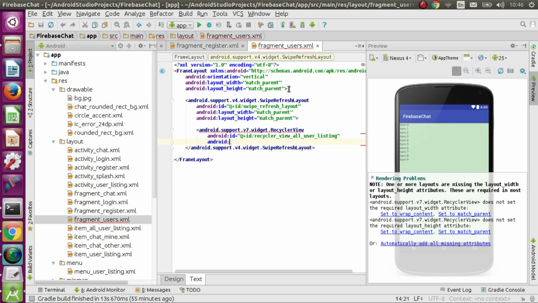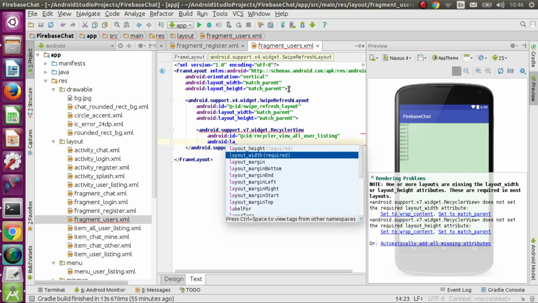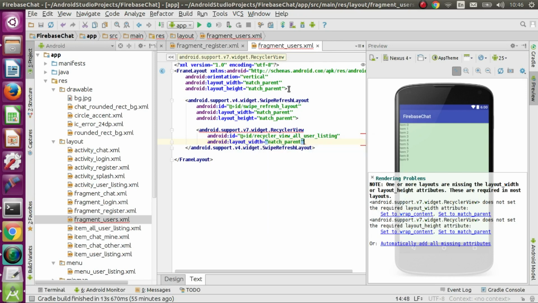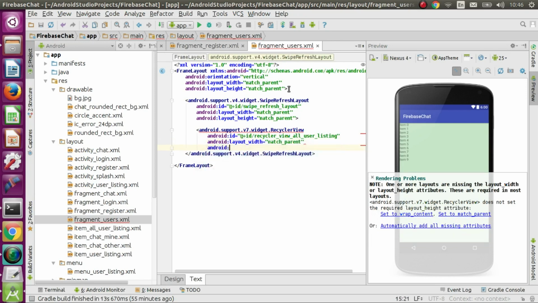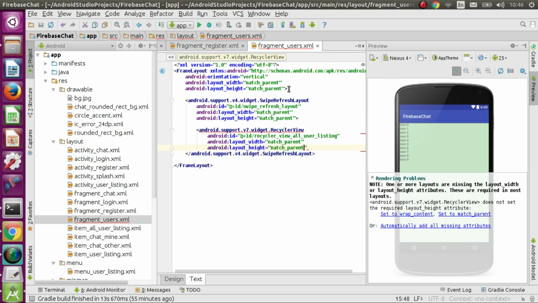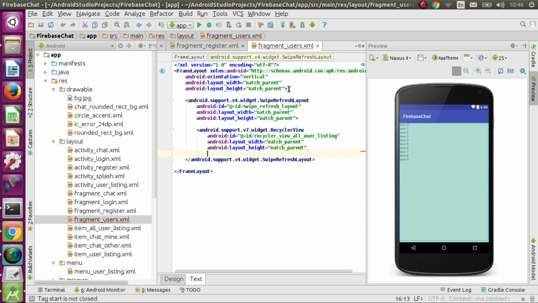Android layout width, match parent. Android layout height, match parent. App layout manager.